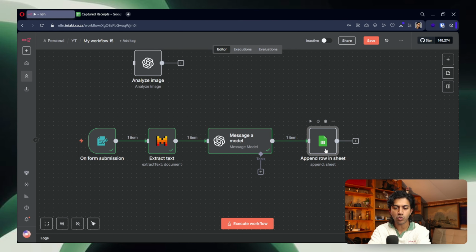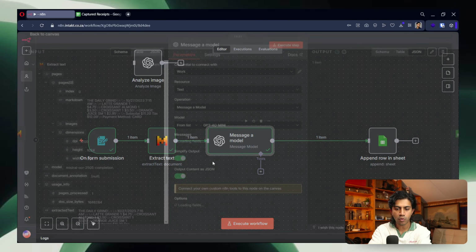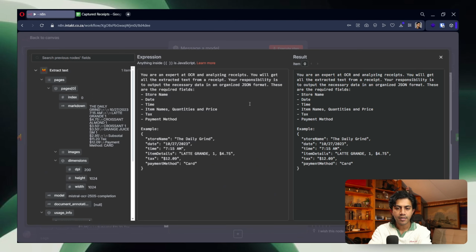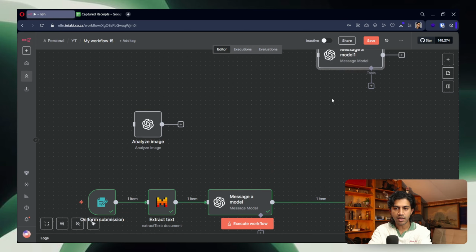So we're going to actually have to do some data manipulation using ChatGPT's assistance, of course, and a function node or a code node. So what we will do instead of just trying to append one item is split the purpose of this AI model into 2. Instead of saying, give me all of this, we will just say, give me the item. So first we will just get store name, date, time, the ones that are static. Let me make a duplicate of this before I start deleting things.